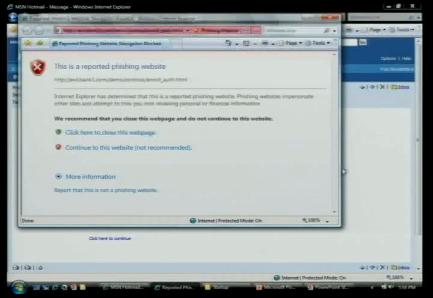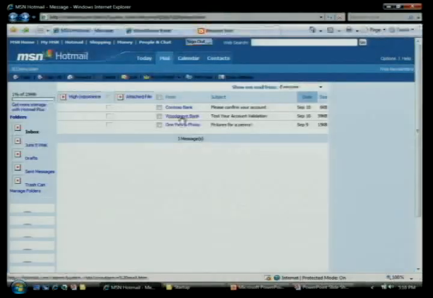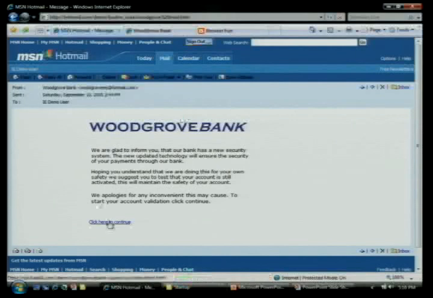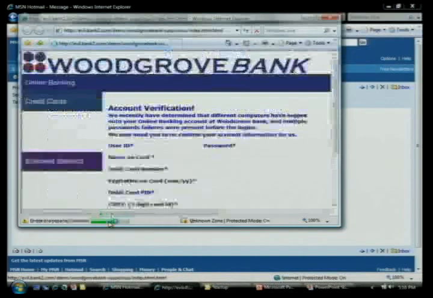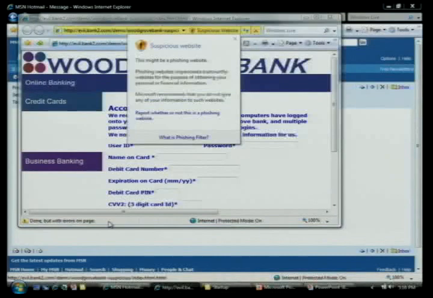Now, this isn't going to be able to stop all phishing, obviously, because if we knew about all of the phishing websites, well, the cops would have arrested them all already. So there are going to be sites that haven't been reported and haven't been confirmed yet. To help deal with those sites, Internet Explorer also includes heuristics that are able to detect some common patterns in phishing sites. Here, when I went to this site, the web service sent back a response saying, I don't know if this is a good site or a bad site.